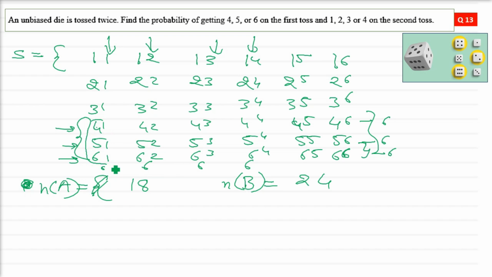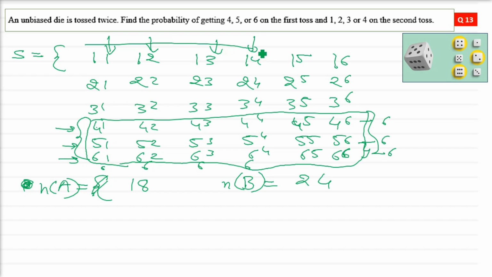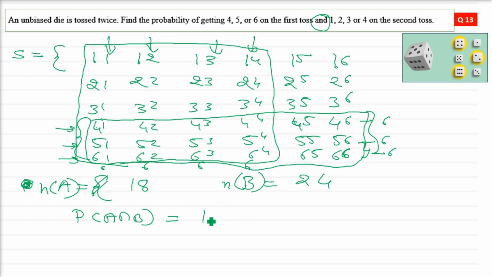So the first boundary I'm making corresponds to all the events or the values which give you 4, 5, 6 on the first toss. The second boundary I'm making is for getting 1, 2, 3, 4 on the second toss. And we counted the number of events in here, or experiments, sorry. So P(A intersection B) has to be found out because in these two different sets, AND is given. Wherever we encounter AND, that means we are talking about the intersection. So these are independent events. So P(A) multiplied by P(B) can be done.